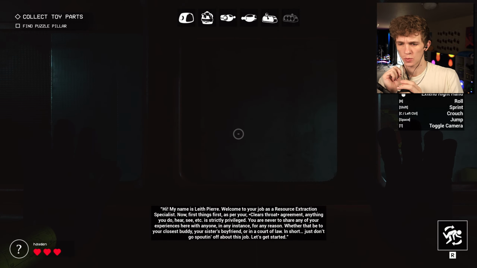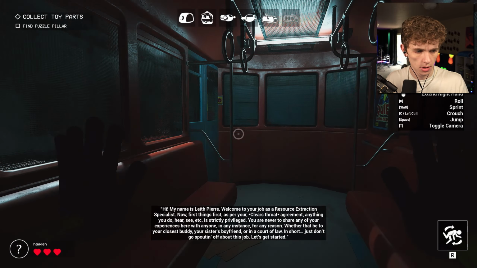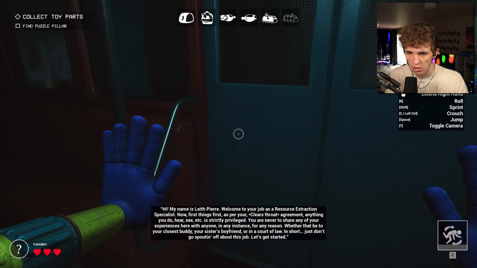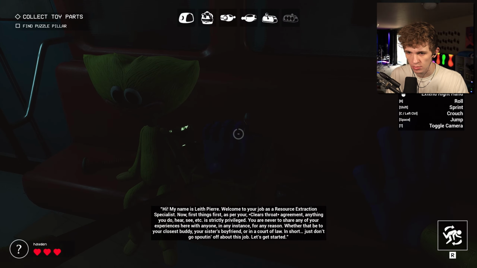Hi there, my name's Lake Pierre, and welcome to your job as a resource extraction specialist. Now, first things first, as per your agreement, anything you do, hear, see, etc. is strictly privileged. You're never to share any of your experience here with anyone, in any instance, for any reason. Whether that be your closest buddy, your sister's boyfriend, or in a court of law. In short, just don't go spouting off about this job.